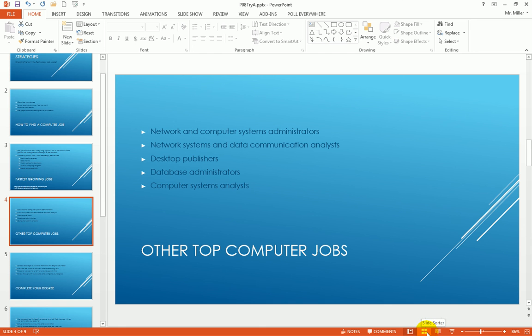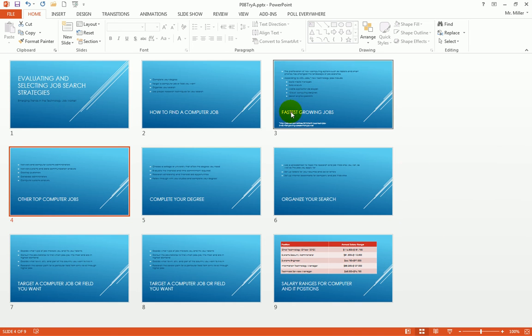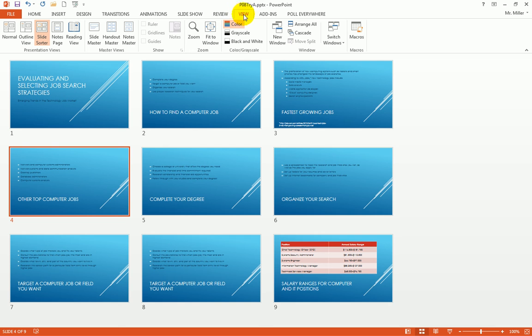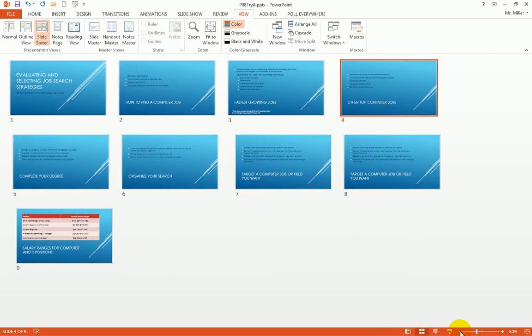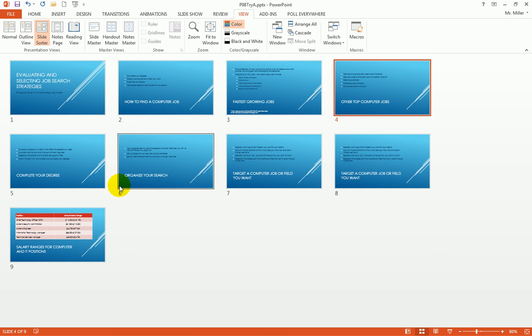In the bottom right corner, I can click on slide sorter, and that will allow me to see my slides in a different view. Alternatively, I could also go to the View tab and click Slide Sorter and get to the same view. Now, if I am moving slides a great distance, I can shrink down the Slide Sorter view and allow myself to see more slides at one time.